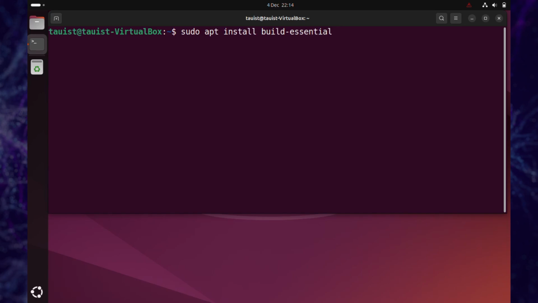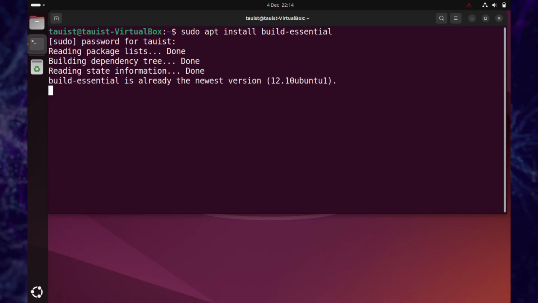Sudo apt install build essential is to make sure that I am not missing anything basic in my virtual machine. Okay, so let's enter. I entered my password, so make sure that it's the newest version.